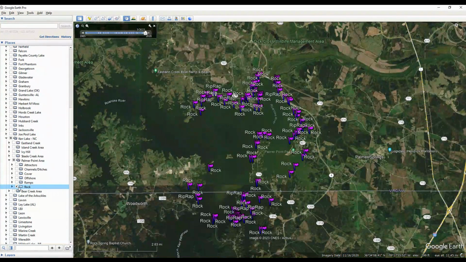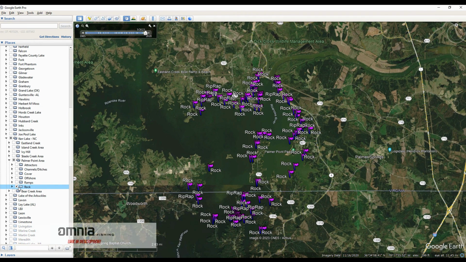And last but not least, rock. So I've talked about it a lot on Lake Kerr. What I really like about this lake, I've never actually fished this lake, but what I like about going through this breakdown is that you do have a lot of rock, but your rock is in limited spots. So it really allows you to break the lake down, not pretty quickly, obviously it's a giant lake, but really narrow in to certain areas where you know are going to be high percentage areas. And that's really what this is all about, is trying to find those locations and trying to make sure that you're fishing in the right spots.